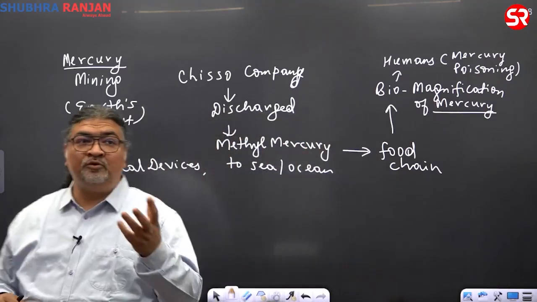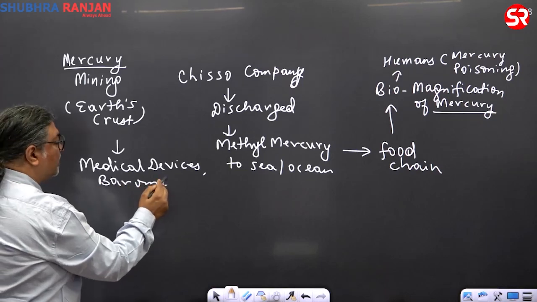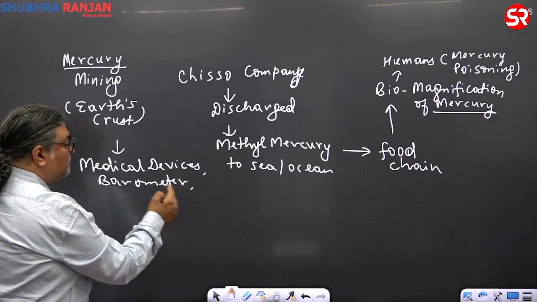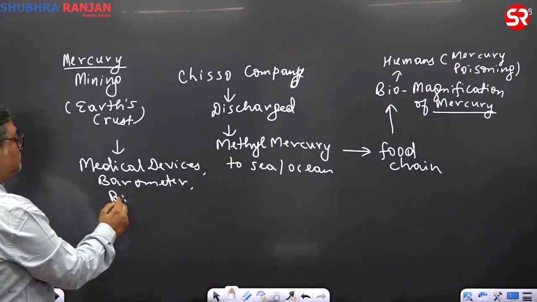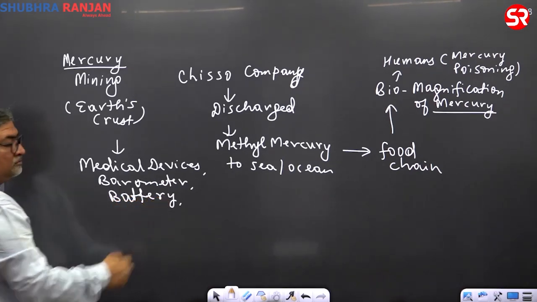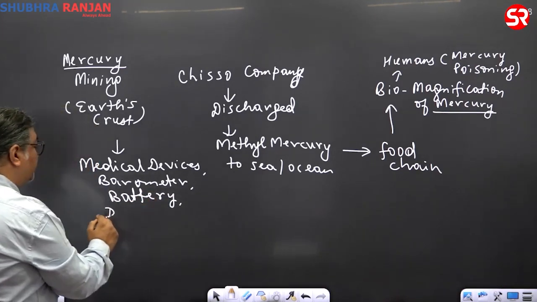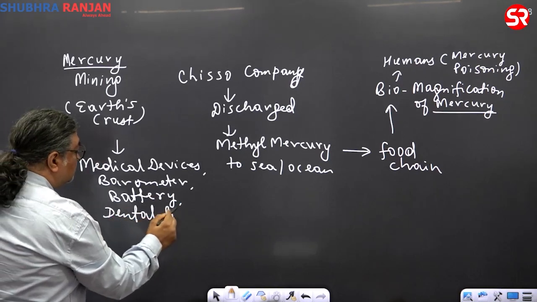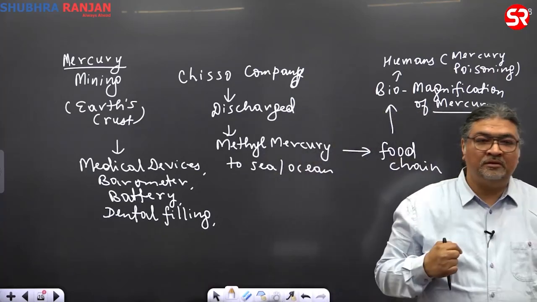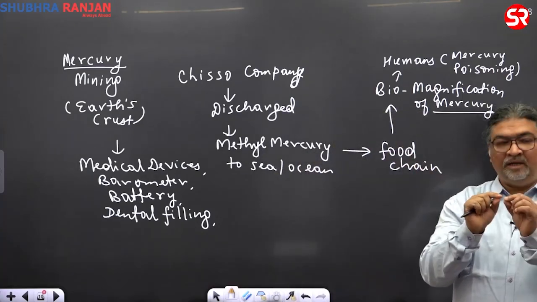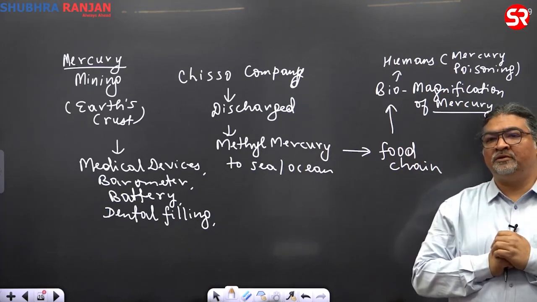You have read in geography how pressure was earlier measured? Barometer. No, mercury barometer. But now again, there are some changes in barometer devices also. Again, where do we use mercury? Battery. In batteries we use mercury. I'll give you one more example of the use of mercury. Dental filling. For the plaque or decay, dentists have an amalgam and then they put it there. Again, there the mercury becomes a part of it.